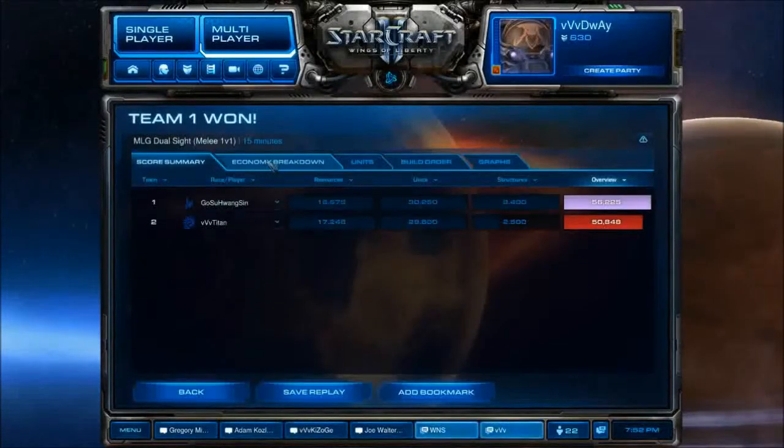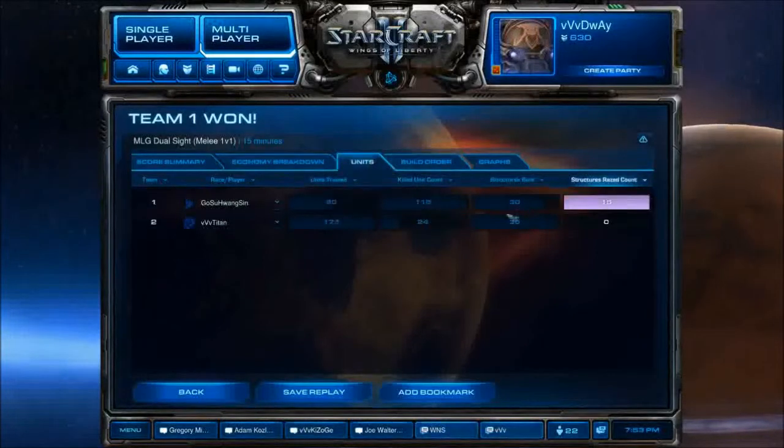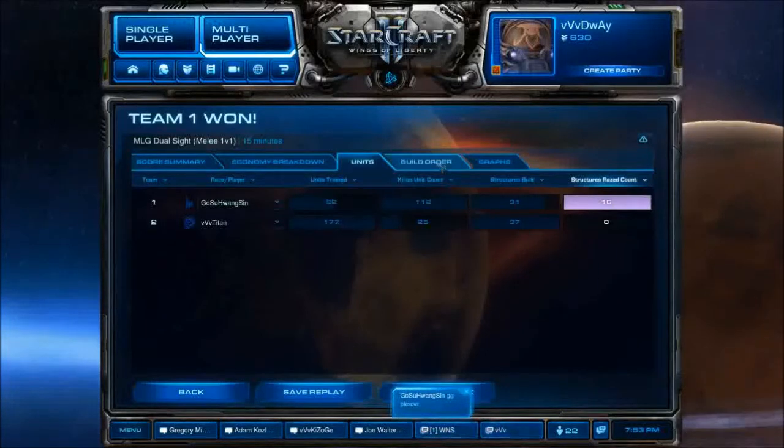Yeah, I think it was. I don't think it was really an all-in. I think it was just a two-base timing push. I mean, as you mentioned, he had more probes. He would have been able to easily saturate that third if his Colossi ran into a lot of units, if they weren't able to get the true damage that they needed.